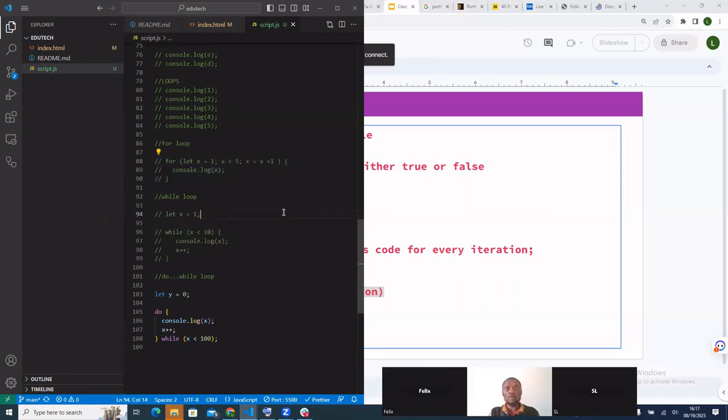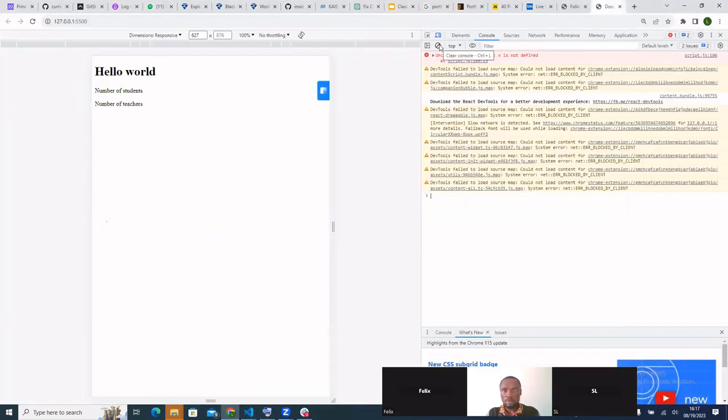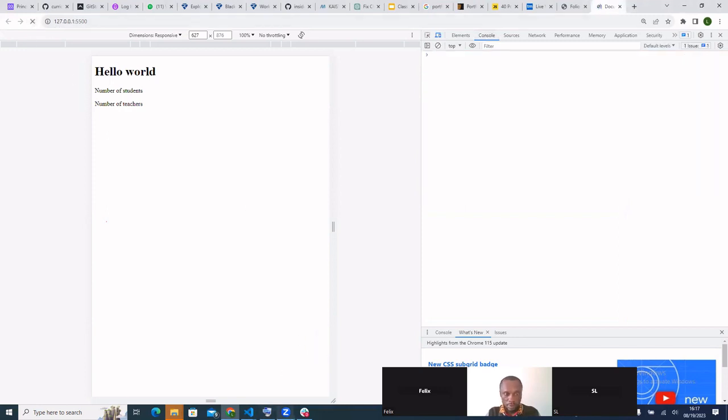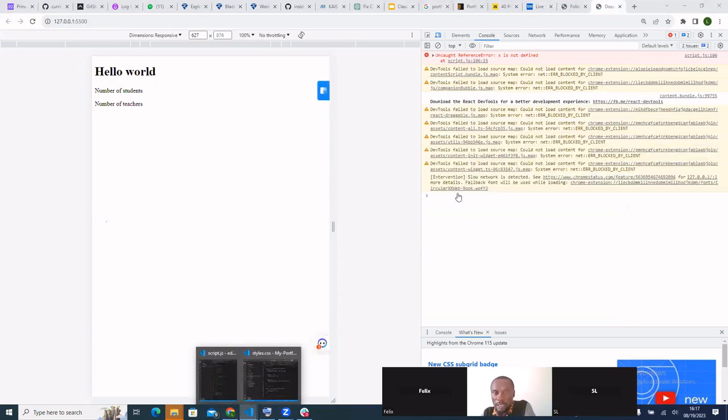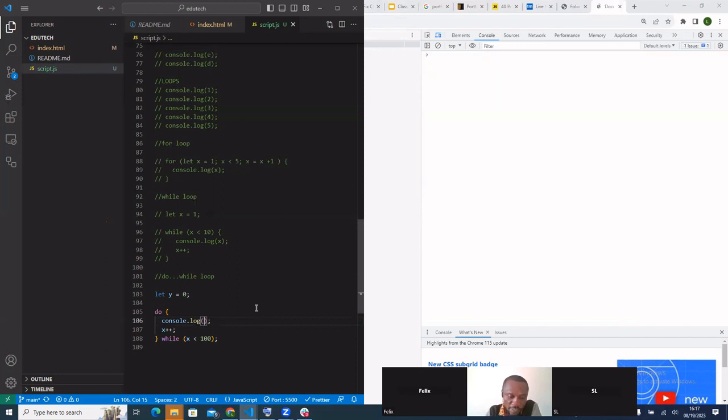So of course, looking 1, 2, 3 to 100 gives us this. You can see an undefined variable. Another thing I want us to have in mind: you see what it's doing here. It's throwing an error, telling me that uncaught error x is not defined. This is a very strong debugging tool. I now know that there's an error on line 106. So if I come to line 106, I'm supposed to console log y, not x. So it's telling me that x is not defined. So I come here, change this to y, and it solves the problem.